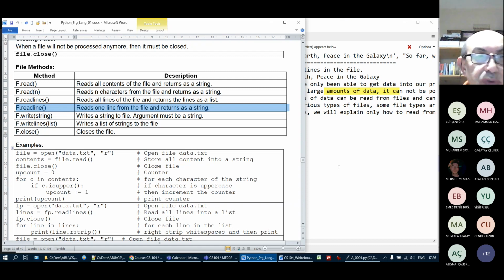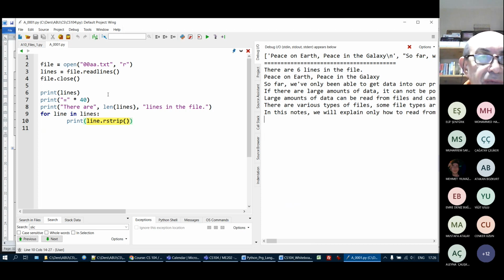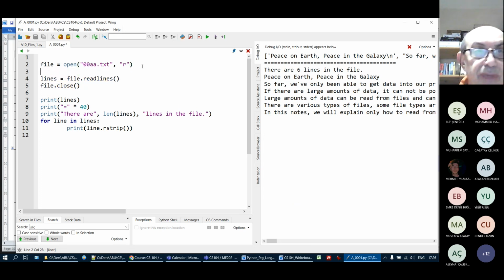Let's do it here quickly. After opening this file, instead of using readlines, which reads everything in one statement, we have to do something like this. You will read one line. Let's say line equals file.readline. Read the first line.